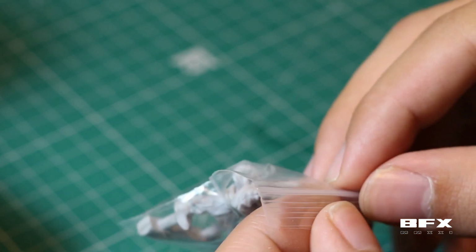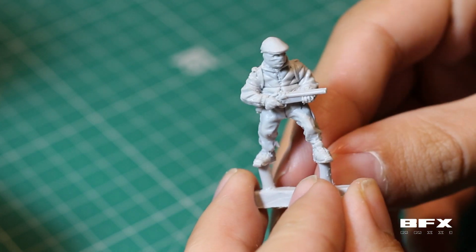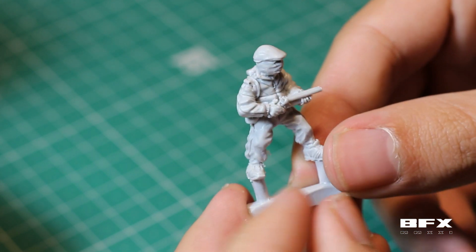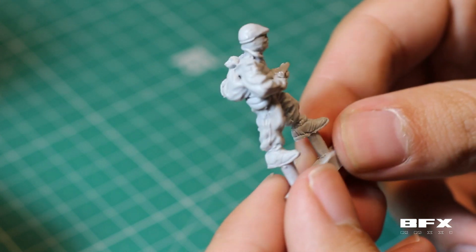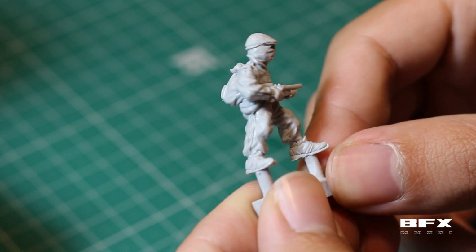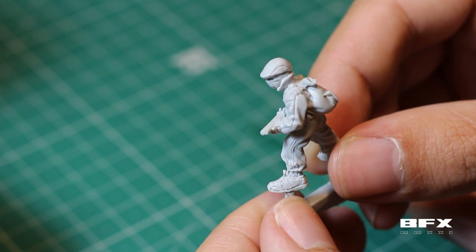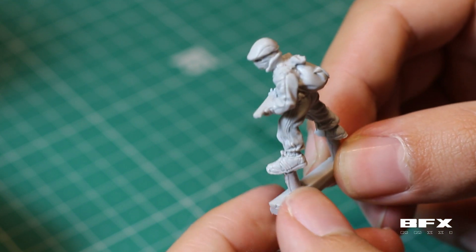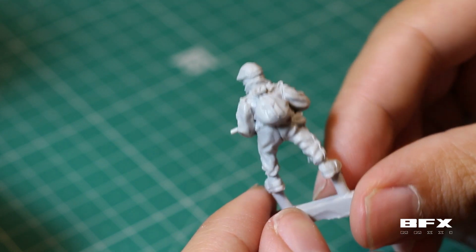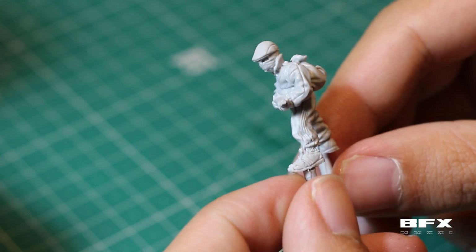Okay, so this is one of my favorites actually. This is dude in a sports jacket with a double-barreled sawed-off shotgun. It's very cool because you can see that the sculptor had the care to add stuff like stripes. As you guys know, our Eastern European friends love their Adidas and knockoffs, you know. So there you have it, with a nice backpack. Ooh, that didn't sound right, did it?